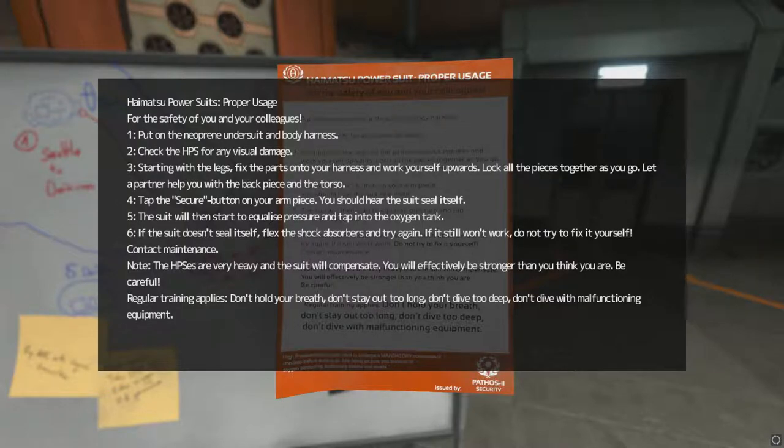The suit will then start to equalize pressure and tap into the oxygen tank. If the suit doesn't seal itself, flex the shock absorbers and try again. If it still doesn't work, do not try to fix it by yourself. Contact maintenance. Note, the HPSs are very heavy and the suit will compensate. You will effectively be stronger than you think you are. Be careful. Regular training applies. Don't hold your breath. Don't stay out too long. Don't dive too deep. Don't dive with malfunctioning equipment.